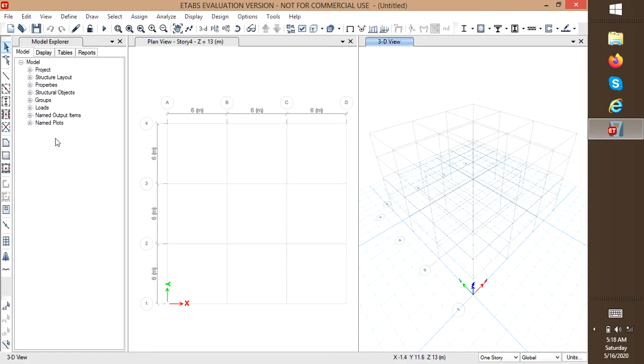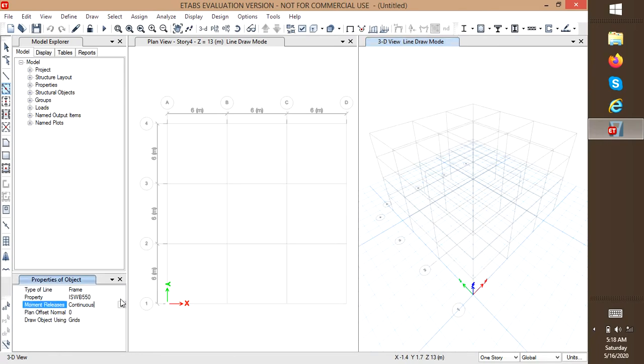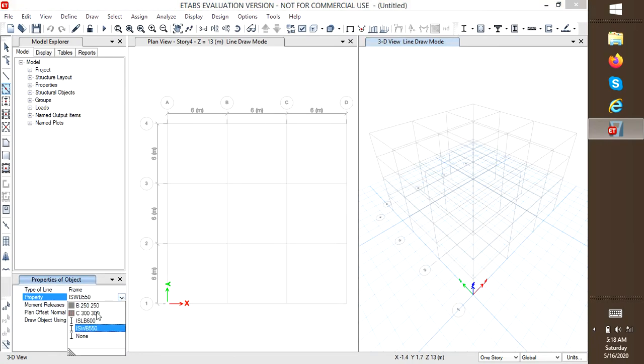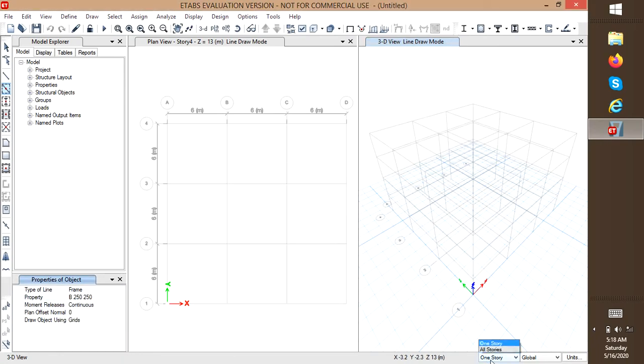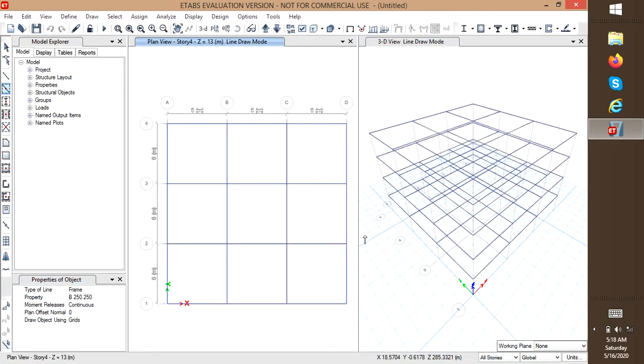After doing all this, go with the drawing part. Not explaining in detail because in the previous video itself I gave a clear description regarding all these topics. So let's start with beam. Just a simple stretch and drop.